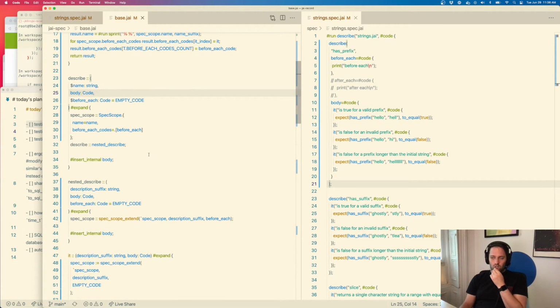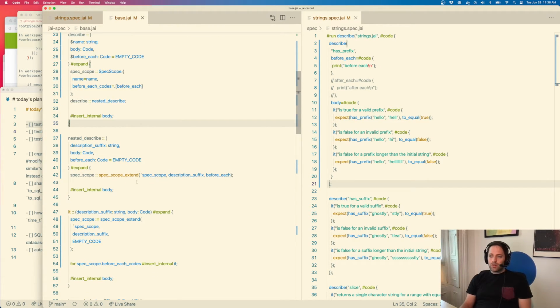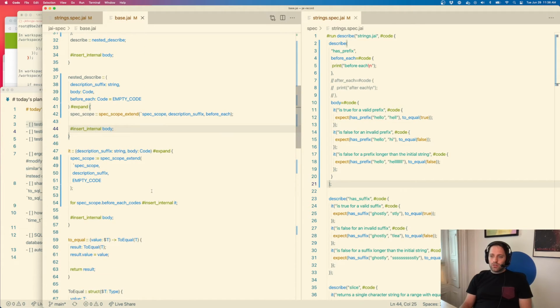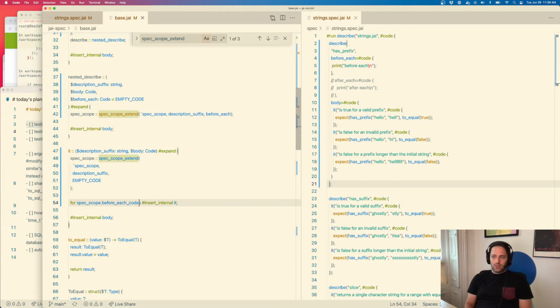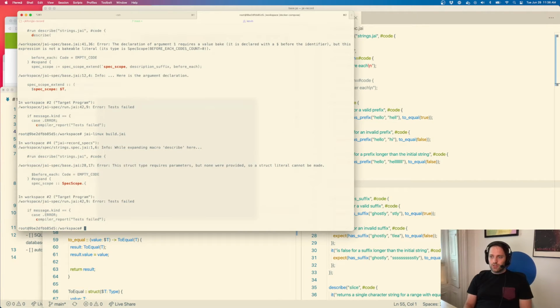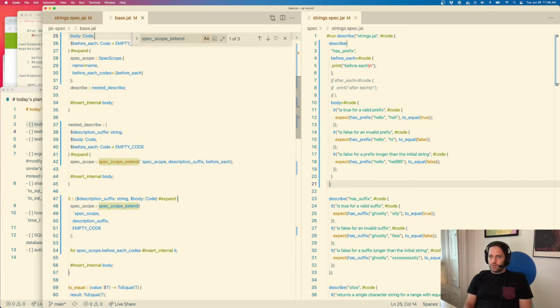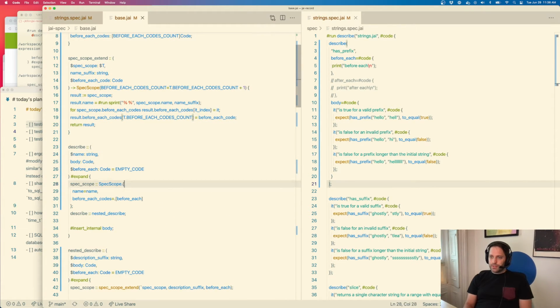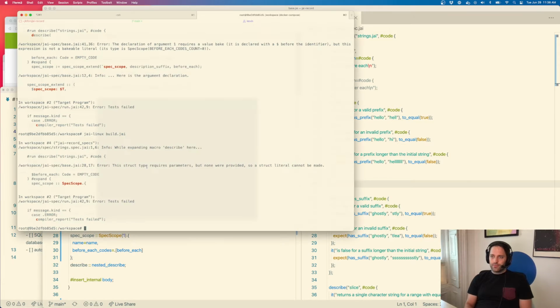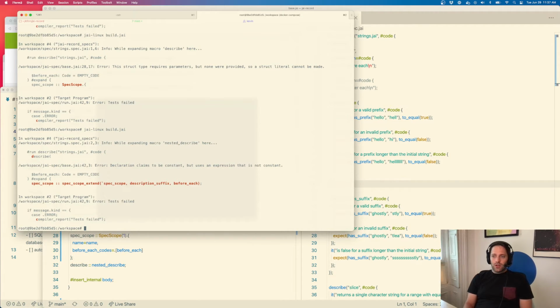Okay. This should work, right? What else do I call this? Here. Let's make this a constant too. Let's make everything constant. I don't know, this seems like it should be fine. Struct requires parameters. I guess you can't have default parameters this way? That's surprising. I'll just give it a 1. They gotta be named. What in here is not constant? Is it like backtick spec scope?